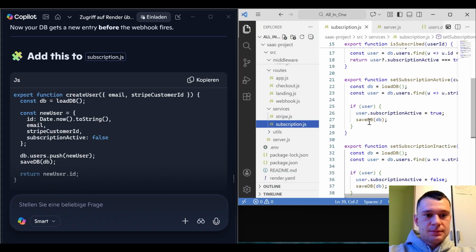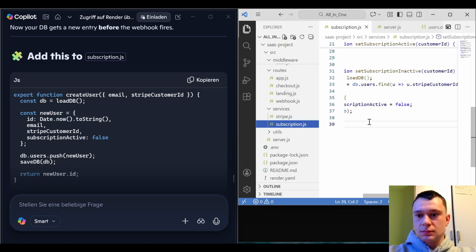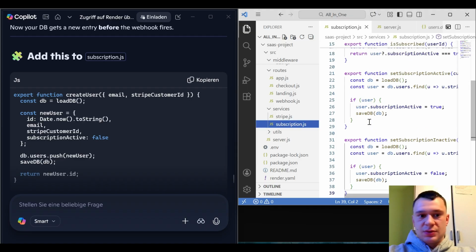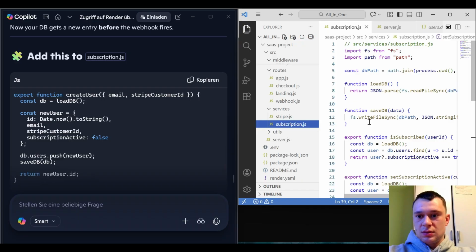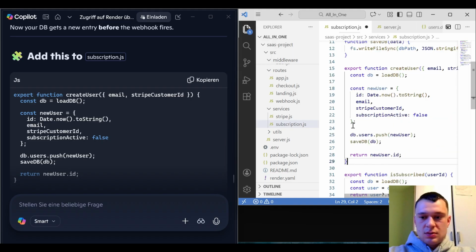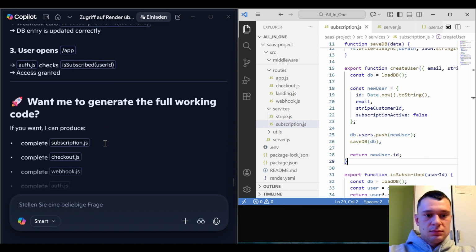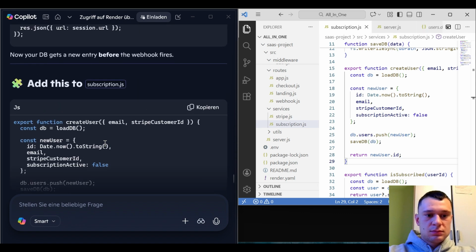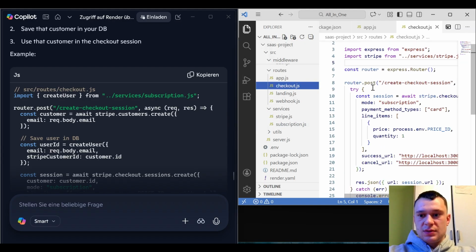Subscription.js. Look, set subscription inactive, create user. So we need this function, create user. And I think we need to put this in the checkout.js.